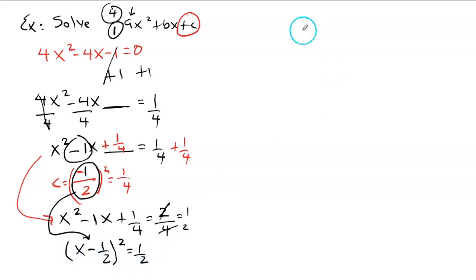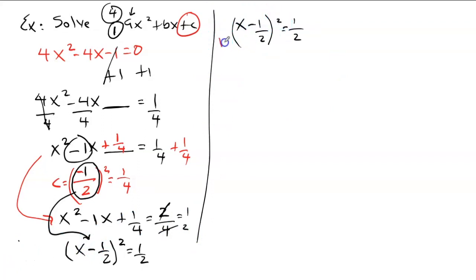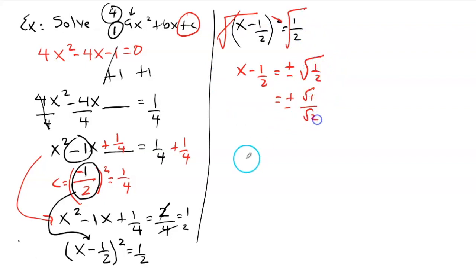Now I have this. So let's start working with that. I need to get rid of this square. Therefore, square root on both sides. That square root cancels this. So I have x minus 1/2 equals, remember, as soon as we do square root on both sides, you get a plus or minus on this side, and you have 1/2. So the idea with all these problems is that I have to do some kind of working here. So let's keep going. That 1/2 is the same as 1 over 2, which is the same as square root of 1 is 1, square root of 2 is 2, right? I'm working on this side only.